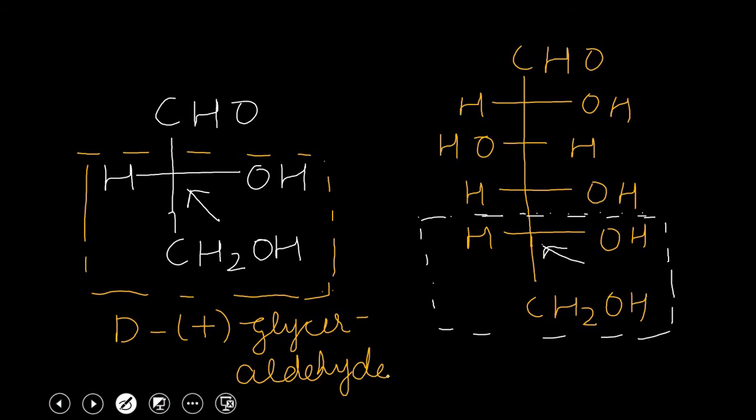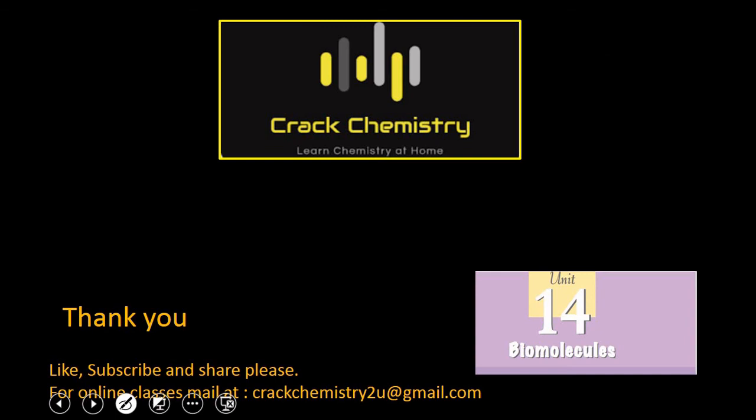glyceraldehyde. Now we will compare. We will look at the last asymmetric carbon atom of glucose, which is this one, which I am showing with the help of an arrow. Just see, this configuration matches with what? It matches with D plus glyceraldehyde. So the glucose will be called as D plus glucose. So children, I told you very simple tricks on how to learn the structure of glucose, how to give configuration to glucose. So I hope this point is clear to you.